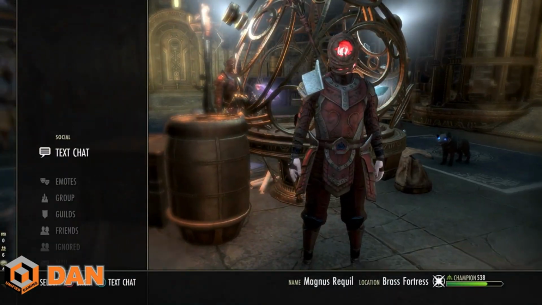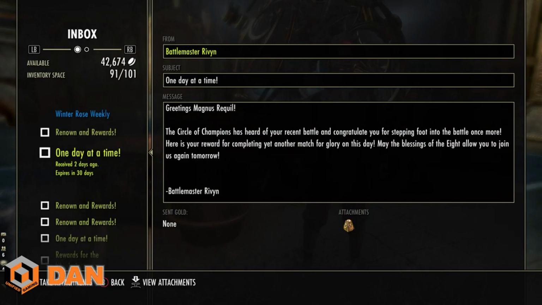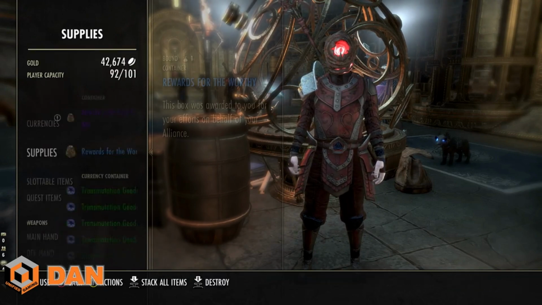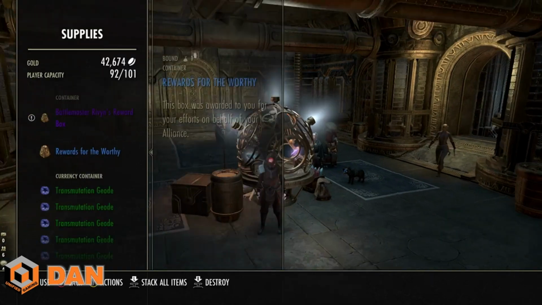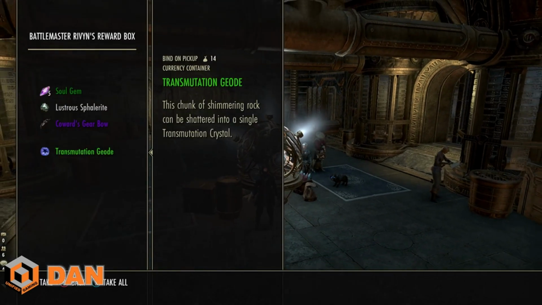Now how do you actually get those gems from doing PvP? Well, it's really simple. You get given a mail, and you get given 1 day at a time, and you get given this little box. You open the box, and then the box will give you a chance to get a transmutation geode. You can get one of these per day, and that's shared across all characters, so just do factor that in. You can also get a battleground reward box, and again that can also give you a transmutation geode.